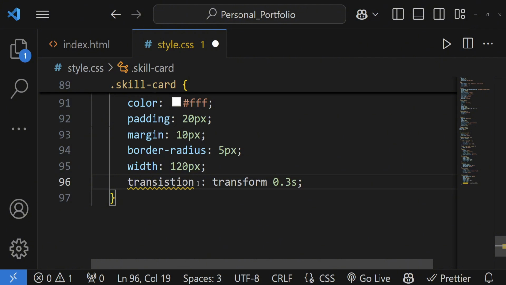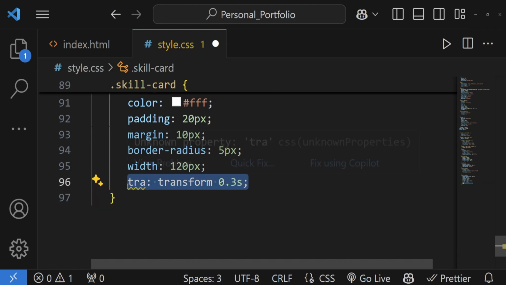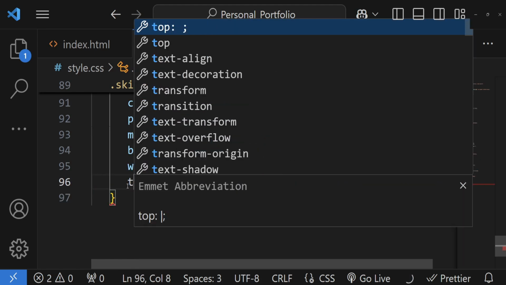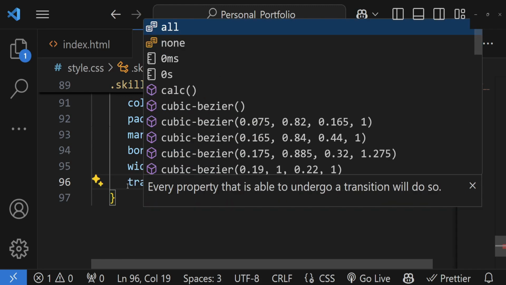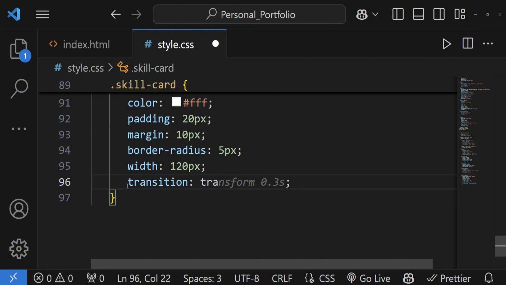Transition. It seems that I wrote this wrong. Let's write this thing again. Transition. What do I have to do with transition? I have to transform it in 0.3 seconds.